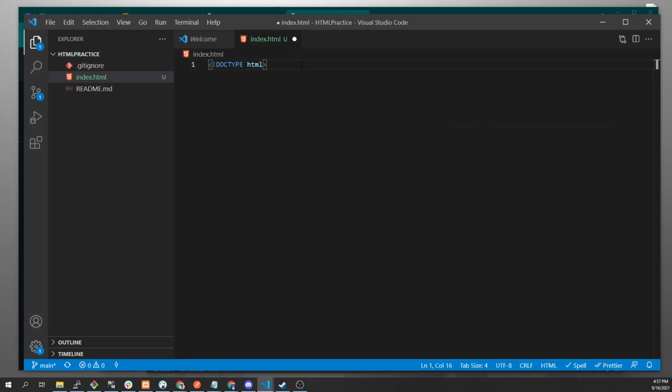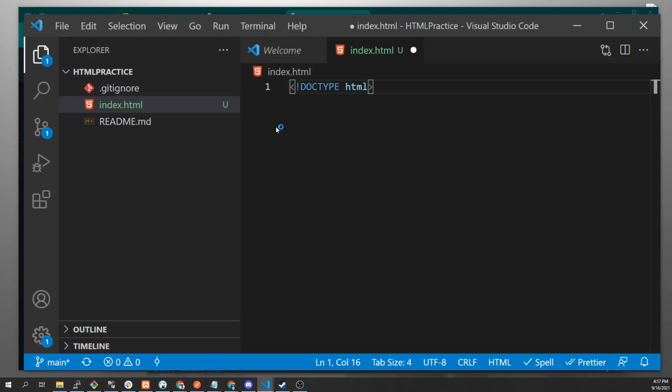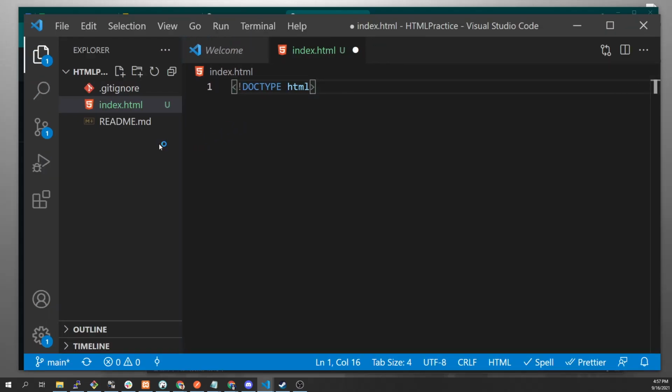All right. So all of our HTML pages should start with this. This is called a document type declaration. Okay, let me make this a little bit bigger so you can see better. A document type declaration is one of those things that is not required. Your web page is not going to break without it, but it's a good practice to have. It's telling the browser or the rendering engine that is looking at this that the type of this document that is going to come after this is HTML.